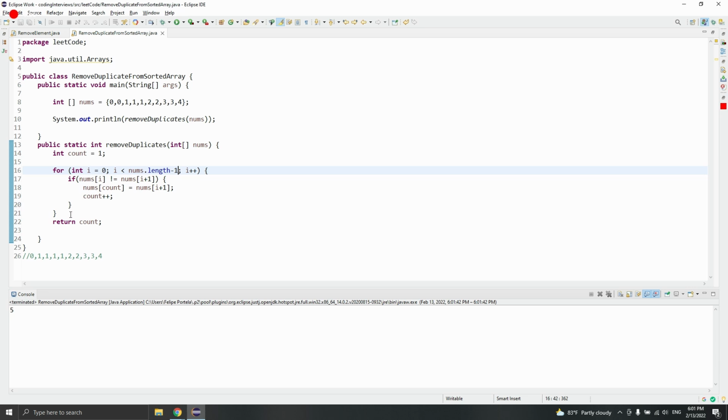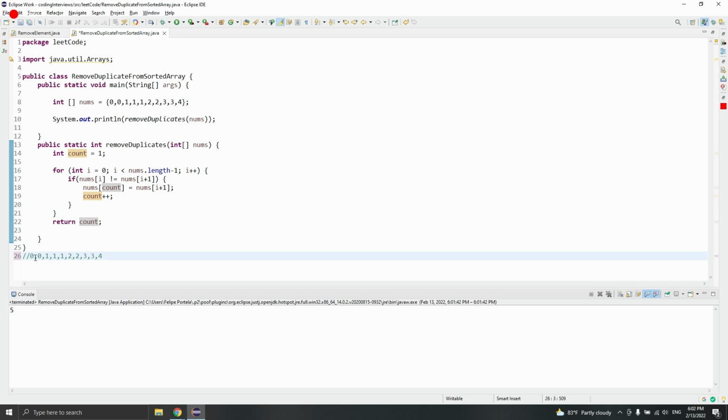So inside the if statement, let's copy this, throw it over here, and let's go through what my code is doing. So nums[count], which is 1 right now. The reason I set count to 1 is because nums[0] can't be a duplicated integer, since there are no previous integers before nums[0].